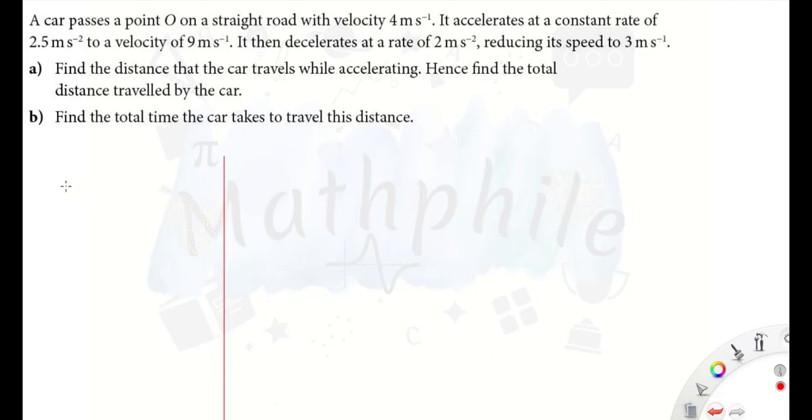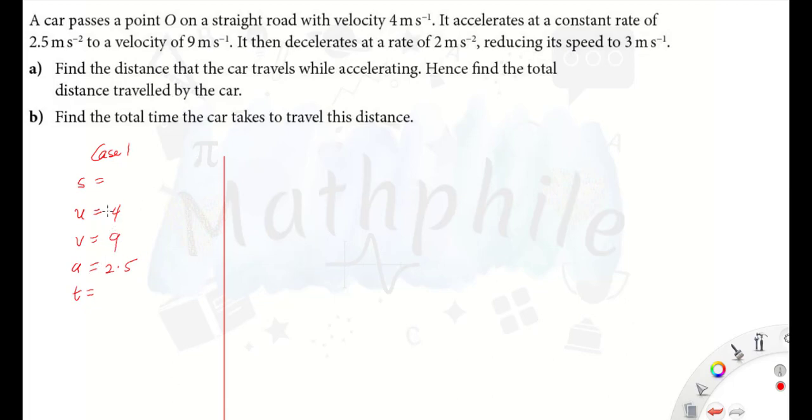Okay. Let's set up the SUVAT over here. So case one, when it was accelerating. And you should know that to find anything, you need at least three of them. Have you realized it now? You need at least three before you can find anything with a constant acceleration. S wasn't given. We were given an initial velocity of 4 and an acceleration of 2.5 and a final velocity of 9. That is case one.